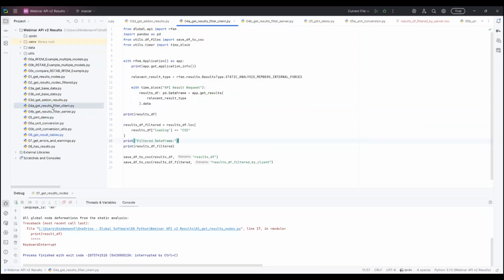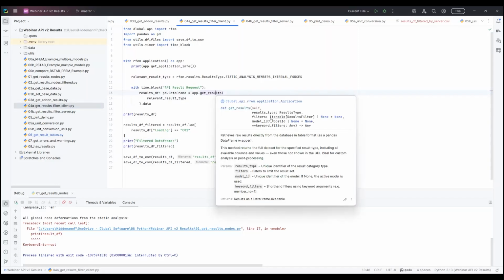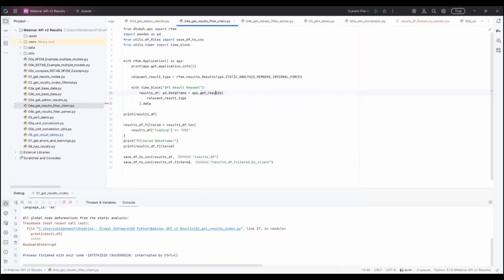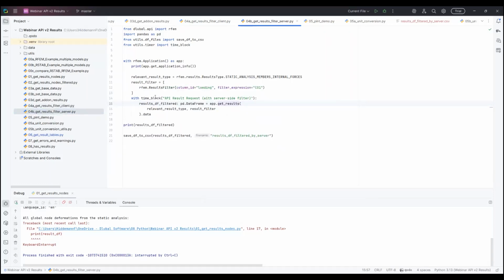So here in the first place, I just had the argument result type, and now I also give a filter. The result filter is again an API object we defined, and it works in this way that you need to give a list, so that you can define more than one filter in this list.